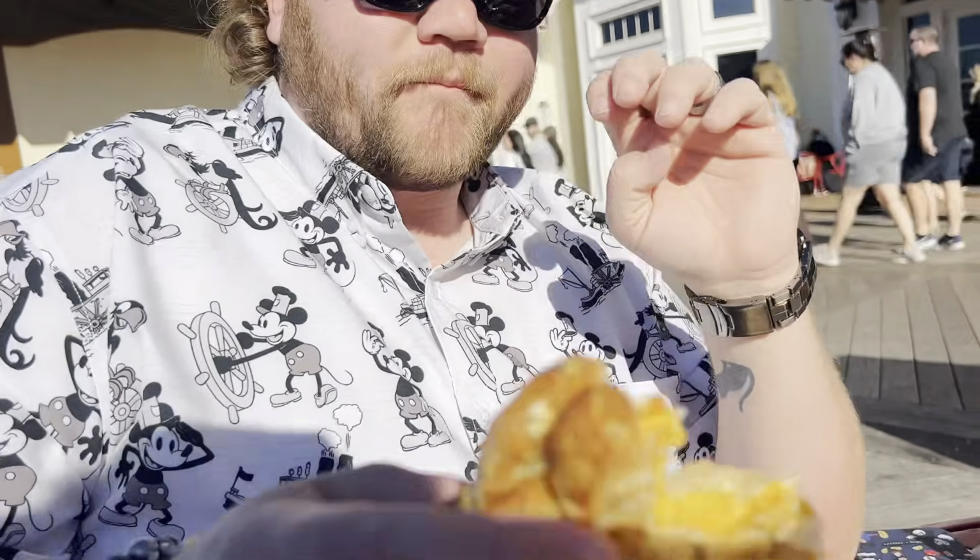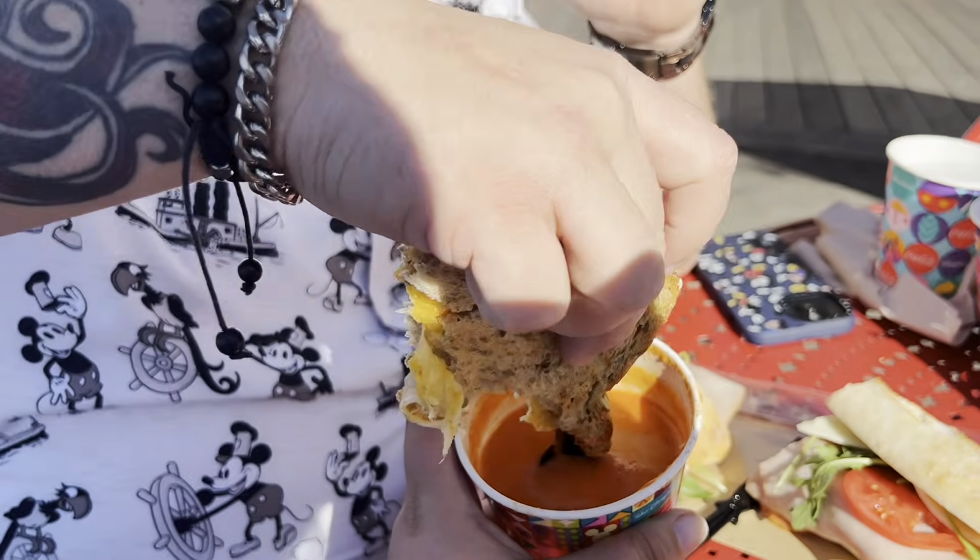Okay. I want to go straight into the dunk. But she told me I gotta try it like this first, which I can respect. It looks like a good grilled cheese. I like that the multigrain bread is good. Delicious, right? It adds a nice little crunch to it too. Okay, now we gotta go for the dunk. All right, let's do it. Crust dunk.